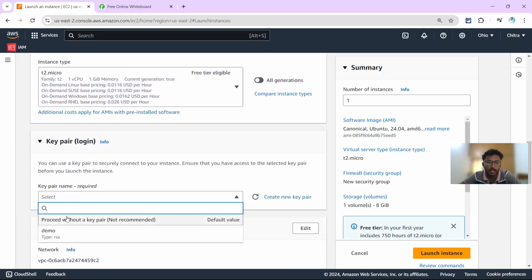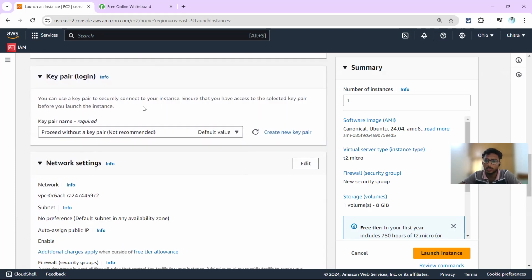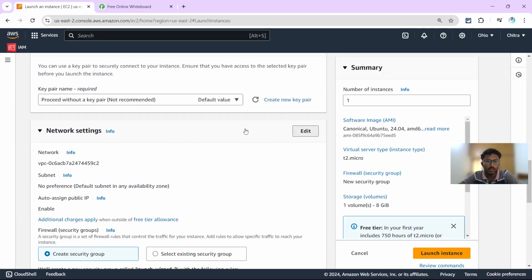The key pair is mostly for logging into the EC2 instance to check monitoring or the logs. If any issues arise in the server, we use the key pair to log into the server. Right now I'm not using any key pair.